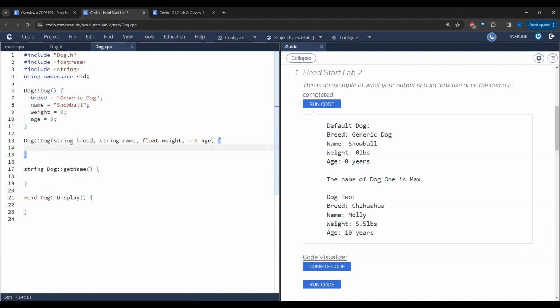And then for the parameter constructor, you're gonna set each of these members to each of these incoming arguments. Okay. The way you do that is in Python, if you had a function like this, you would do this dot breed equals breed, right? Something like that. In C++, it's the same, but instead of doing this dot, we're gonna do this arrow, and the arrow is just a hyphen followed by a right angle bracket. Okay. The reason why this is different will be explained later. It's not important right now. But just remember that when you're doing this, it's this arrow breed instead of this dot for any member variable. So same thing with the other ones.